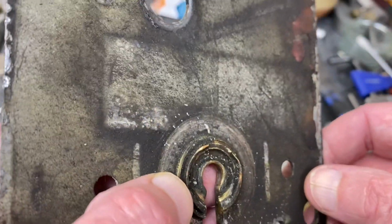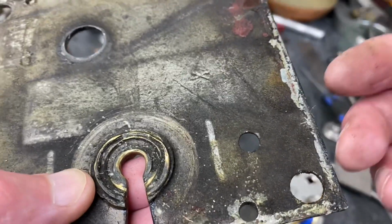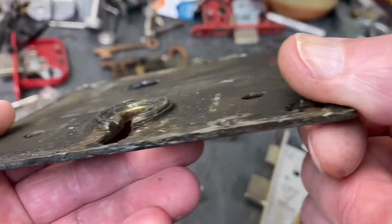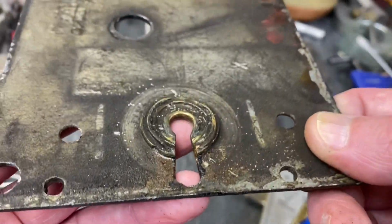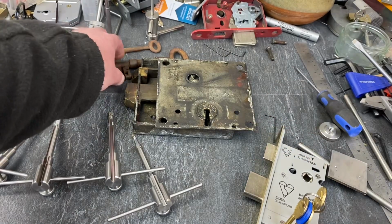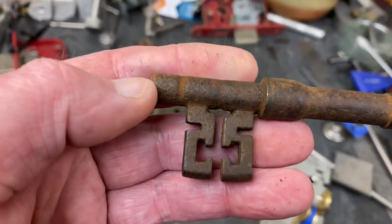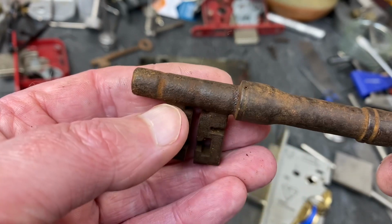I might do one and it's not quite right, and then I'll learn a little bit more and then have to make another one. So you can imagine how many hours that's going to take. But I said I'd do it, and it will happen. So it's going to be me making a key. I was hoping I could try and get one of these to work, but I think it's just not going to be.